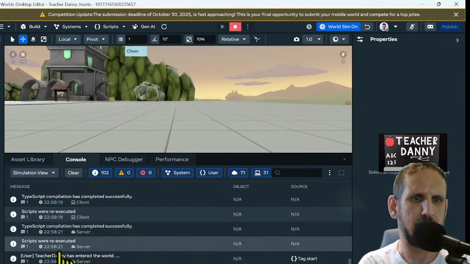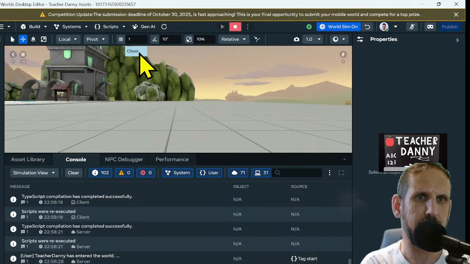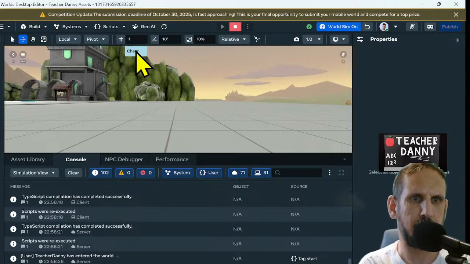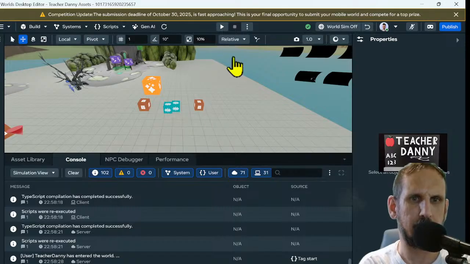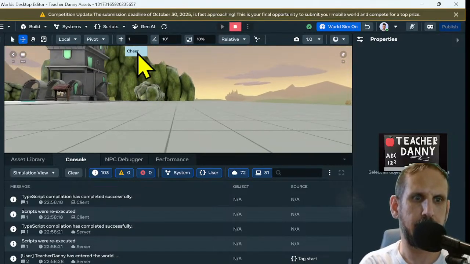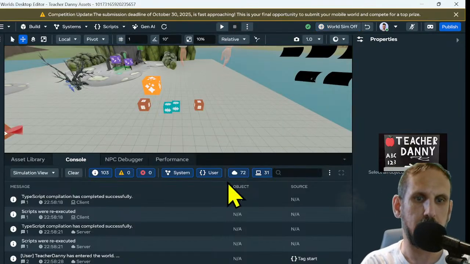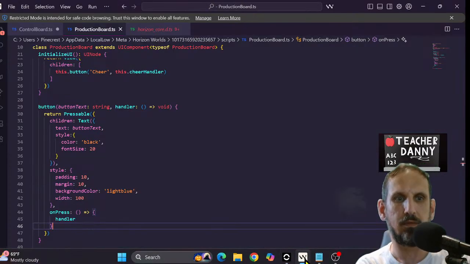So down here at the bottom, when I click cheer, it should say cheering. Okay, let me try again. Okay, I broke it. I did not make it work the good way. All right, let's see what I did wrong.